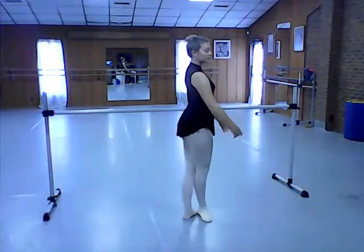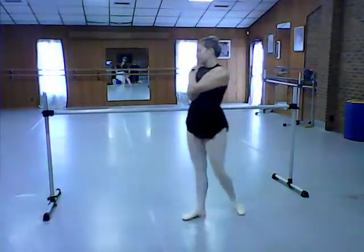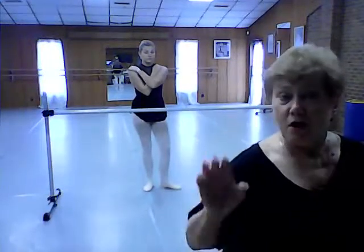So we're working on croix in the form of a cross, all the different directions. All right, we'll get you on the other side of the bar, and this time we'll take our 3 releves and our, no, excuse me, 3 tournevis and 1 releve.